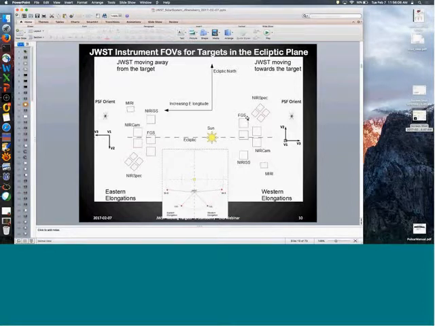This is the fine guidance sensor, and you can see that the FGS fields of view are essentially the same as the NIRCam fields of view, and they're very closely associated with the instrument fields of view. That's different from the way HST was. HST had the guiders quite away from the instrument fields of view. Depending on whether you're looking in the direction that JWST is traveling or in the direction JWST just came from, the fields of view of the instruments flip around on the sky. There are also little diagrams that illustrate how the PSF diffraction spikes are oriented in this geometry.